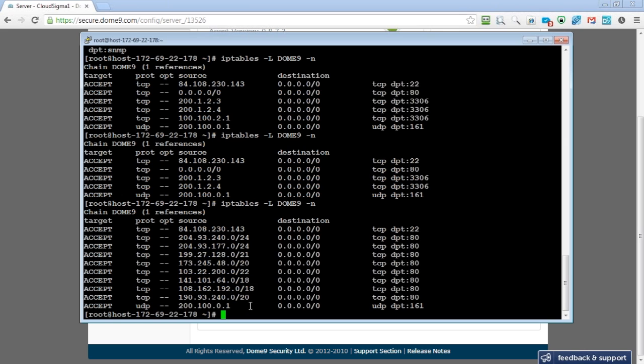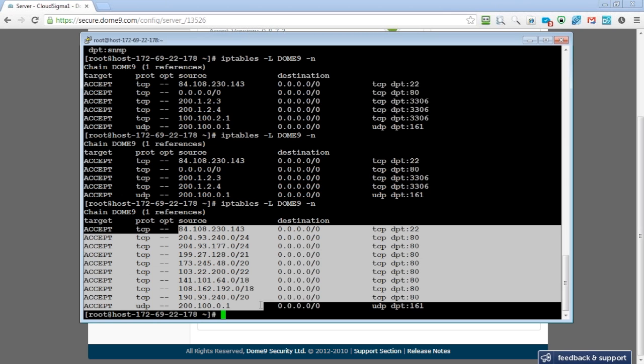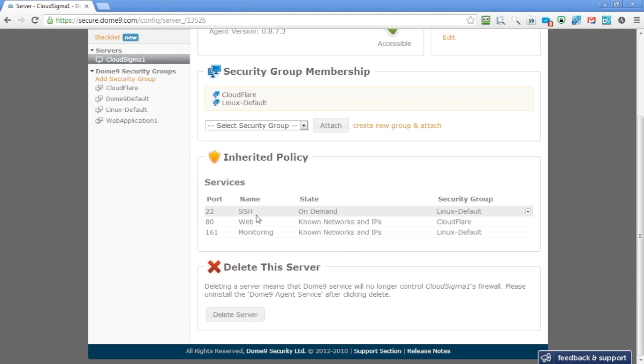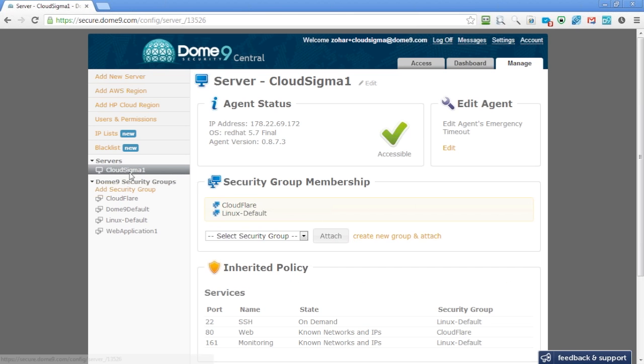If you compare this to your current security policies, I guarantee you that your current security policies allow SSH from everywhere and web from everywhere, and probably many other bad things that you don't even realize from everywhere. And instead of managing this complex policy, see how easy it is. SSH on demand, web from known IPs, Cloudflare, and monitoring from known IPs.